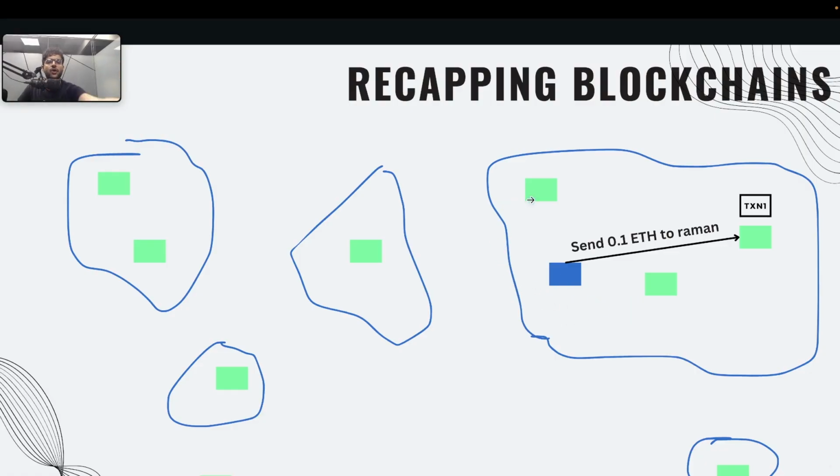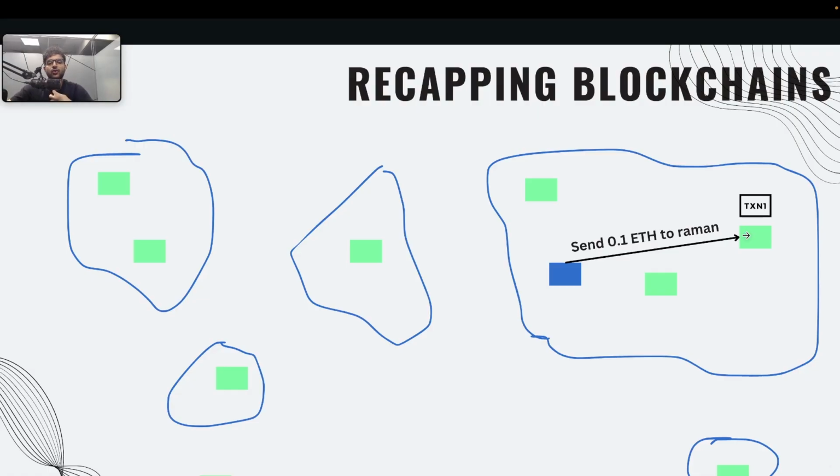Now, what happens from here is a little different in Ethereum and Solana. Ethereum has this concept of a mempool, if you might have heard of it. Don't need to worry about it just yet. But in Ethereum, if I send this transaction over to some miner, it might happen that the transaction gets executed after 5 hours or 10 hours or 20 hours. It sits in what's called a mempool, and it can get picked up later on as well.